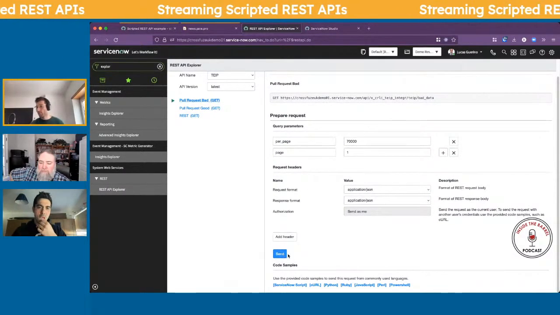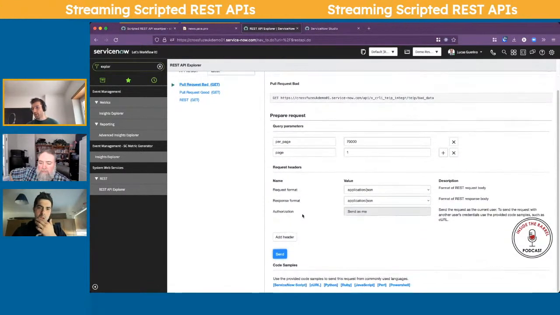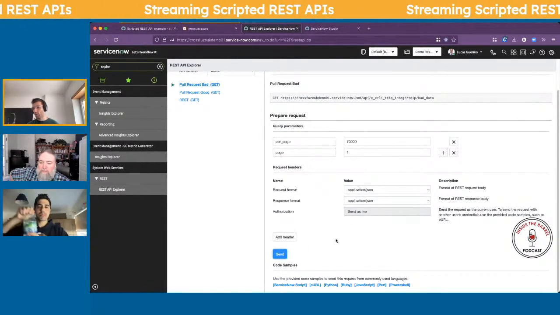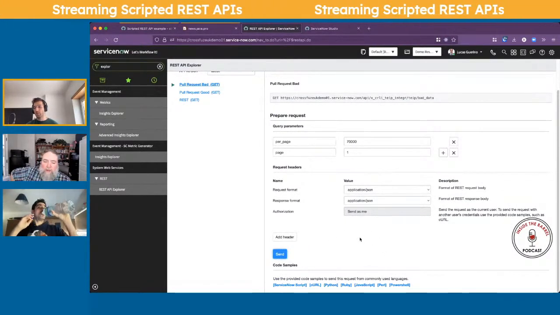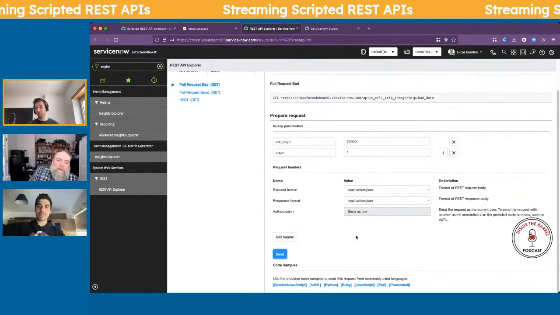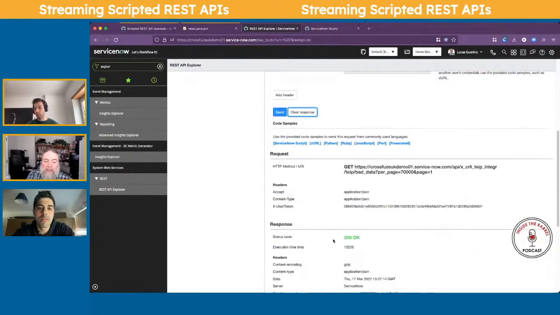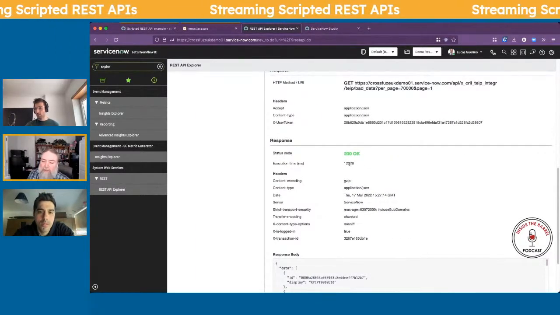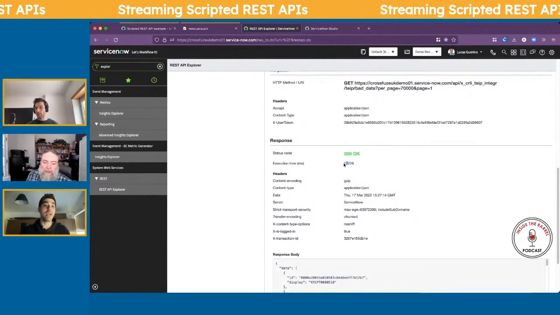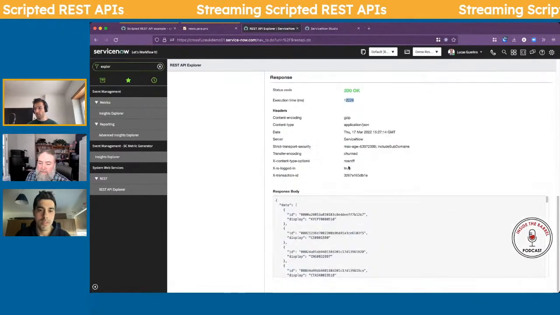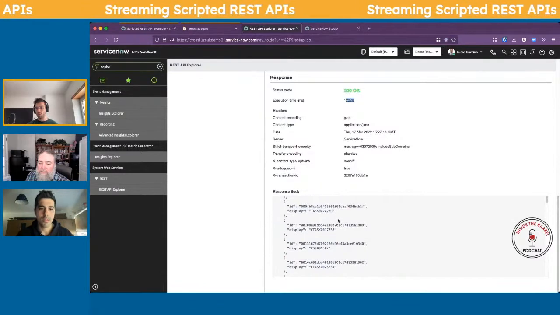Cool. So this is for the bad one, and when we click send, you'll notice here it's thinking, right? This is how much time it's taking, like if I was another service waiting for a response. And it could give us a timeout on that too. Yeah, exactly. So it took us 12 seconds to do that one, right? So that's what that does, and this is essentially what it looks like.